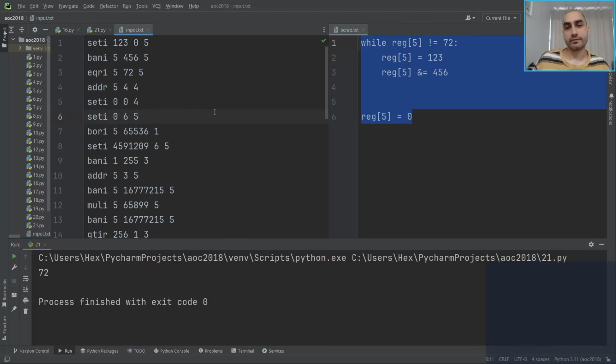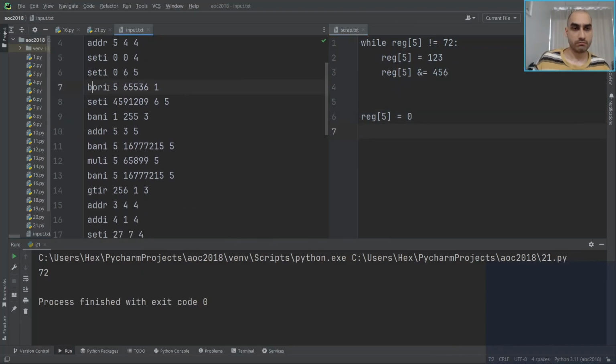Let's carry on then. So here we set reg 5 equals 0 and it's like we never did anything before. We're back to square one. Okay, next. Bori 5655361. So what does this do?